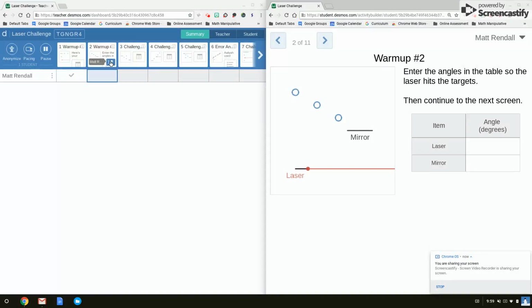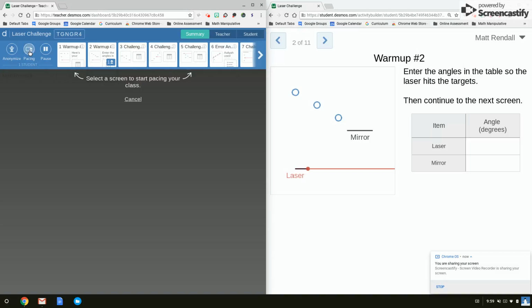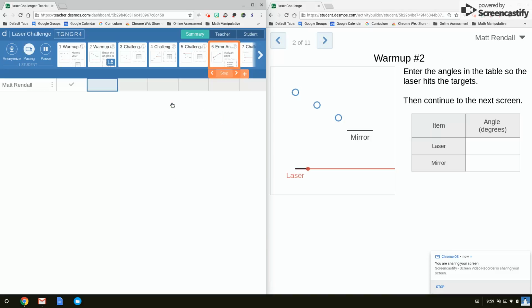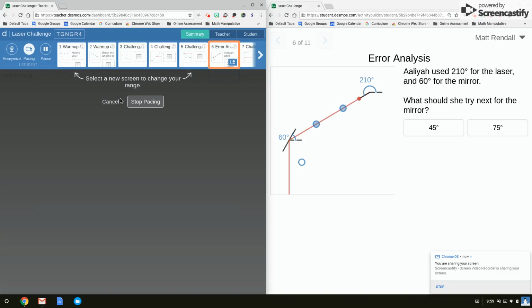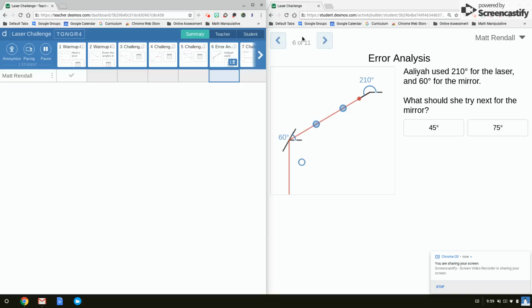And you can see here, you have one student on slide two. But let's say we're done with that. I was messing around. I wanted us to move to slide six. And I'm going to restrict us to slide six. But watch what happens on the right side here when I do that. It's going to move me right there, hopefully, and that'll be nice. There it goes. That'll be nice because then if you want us to move back and forth, you want your students with you and your pacing to be right, we can do that. If you want to turn off pacing, you just click it off and we can stop it and it goes away. Then I can move on now.